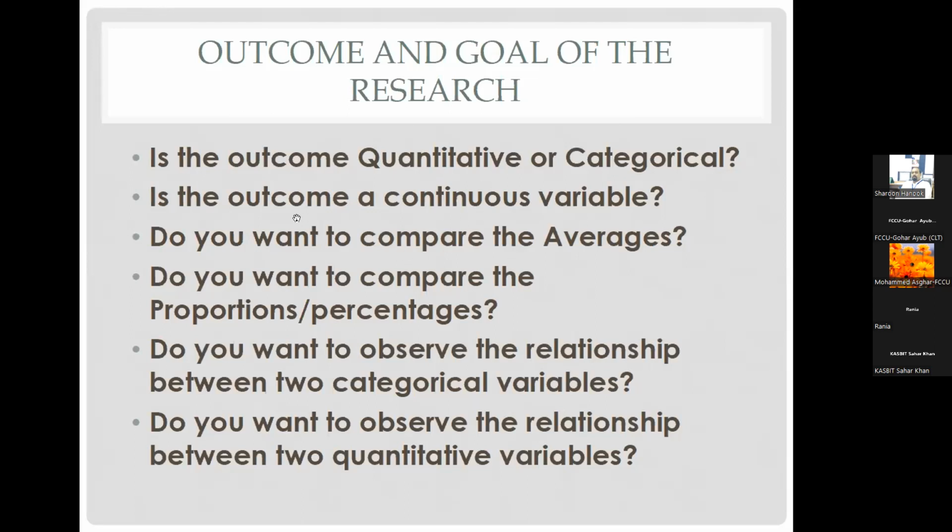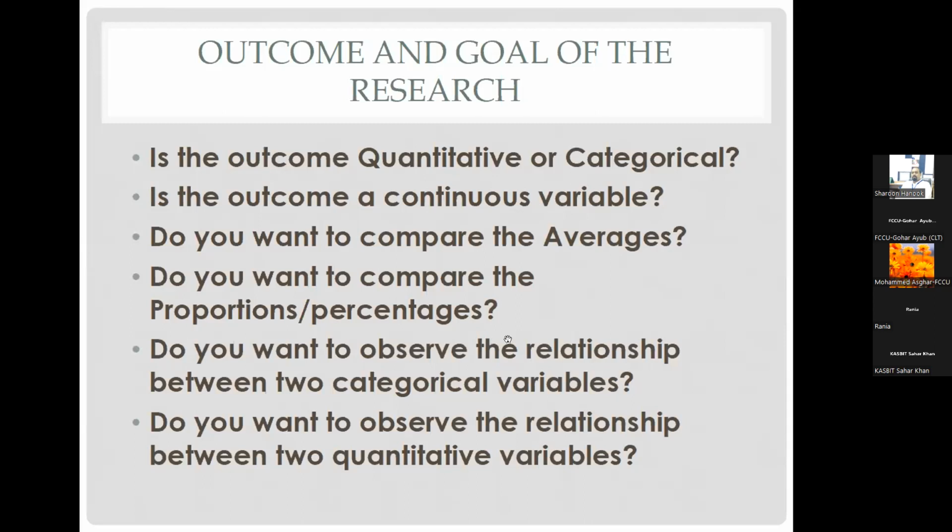But for the quantitative variable, you talk about the continuous variable, and do you want to compare the averages? Because you really need to know what statistical analysis you want to perform prior to determining your sample. If I want to use the averages for my quantitative variable and that is continuous, then you should use a specific formula that is done for quantitative, continuous, and averages. But for a categorical variable, you do not use average. You actually use percentages and proportions. So that's something that you really need to make sure.